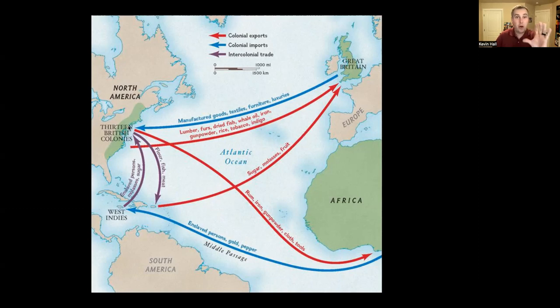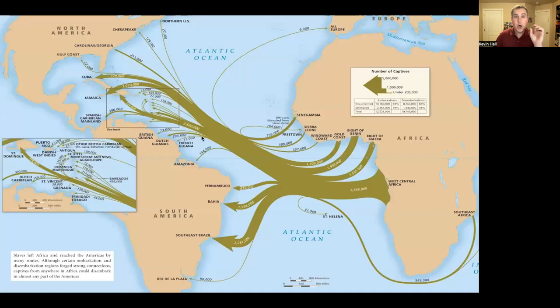So what's actually going on, I'm going to go back to our previous map here. All of these people are being enslaved and sent to the Caribbean to work on the sugarcane fields so that then sugar could be sent to the colonies. Do you see what's really going on there? Even though not as many slaves are going straight to the colonies, the colonies are actually pushing slavery forward, because in the colonies, they wanted their rum and their sugar and their tasty treats, which came from the Caribbean, which was harvested on the backs of slave labor.